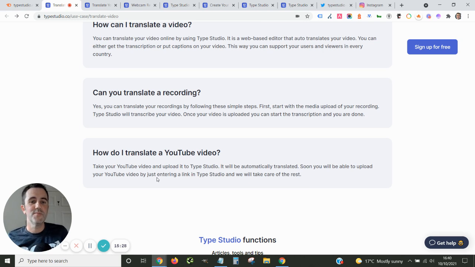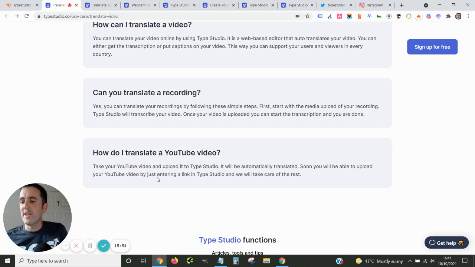But it says soon. And having had a go and set up an account and had a try, it's not soon, it's already there. The service already exists. Type Studio have already done the work, but your customers don't know that because you're not telling them. So again, your landing page just needs a bit of an update. The service has moved on and improved. So that's a really good way to sell your product even better.